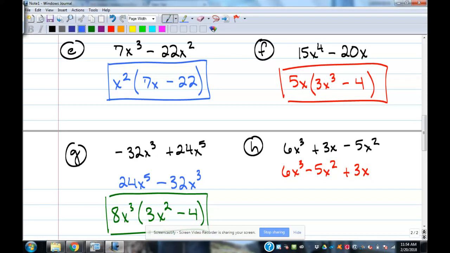Now there's 3 terms, but we're still looking for the greatest common factor, but we're looking for it for all 3 terms, not just 2 of them. It's a little bit more complicated, but it's still the same idea. We look at the numbers 6, 5, and 3. Do they have anything in common? No. 6 and 3 do. The 5 messes it up. Now, what do they all share? 1 what? 1 x. So we're going to pull an x out.